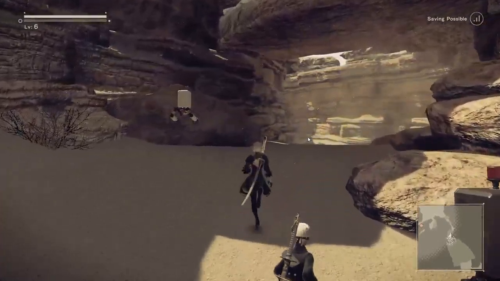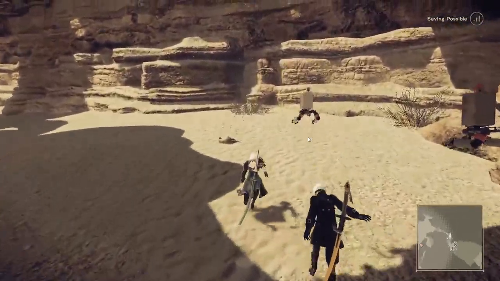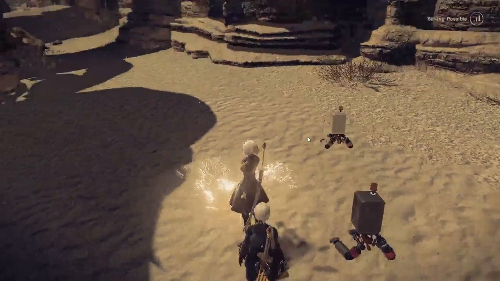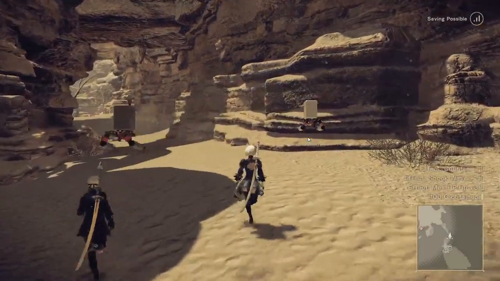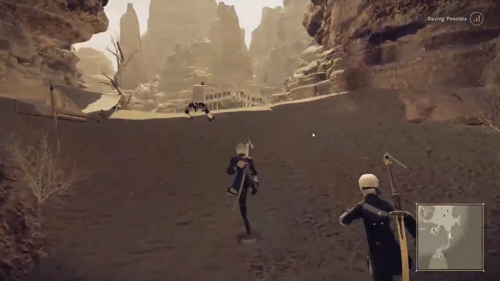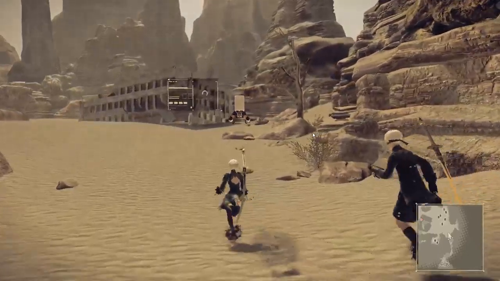And here we go. Connecting to the network. What is this? Chicken doodle soup, you died here. I saw machines that believed in the uncertain looking down on Earth. Oh yeah, we'll retrieve your parts and stuff. Cool. Oh, melee.